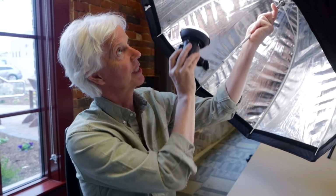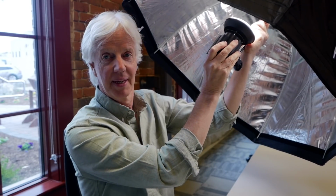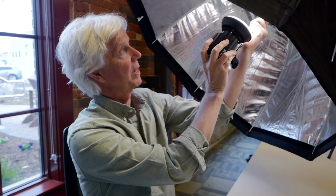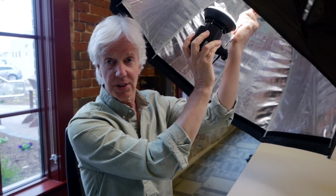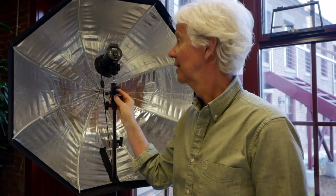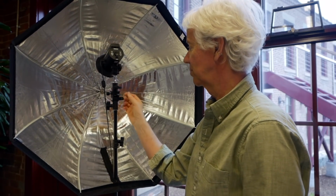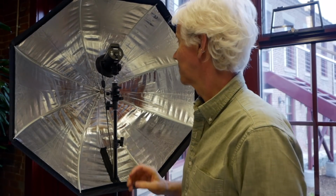And then I have diffusion to put over the front of this. So this mounts right here, like this, and it bounces back, and now I'm getting much softer light. So I'm going to set this up and show you what it looks like. So now I have the light mounted on a stand, and the softbox is just poked through a bracket that has a little hole in it for an umbrella holder.